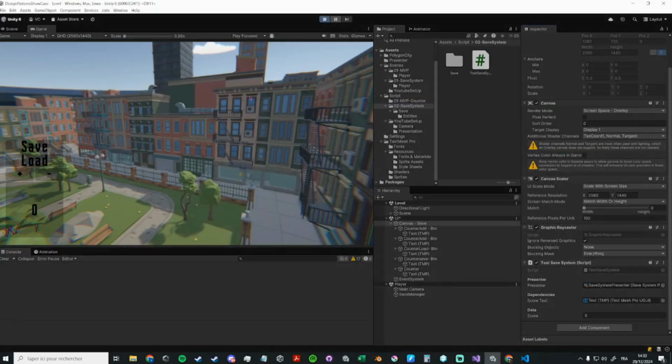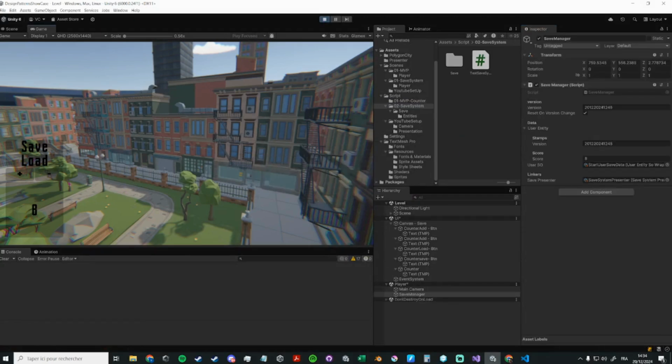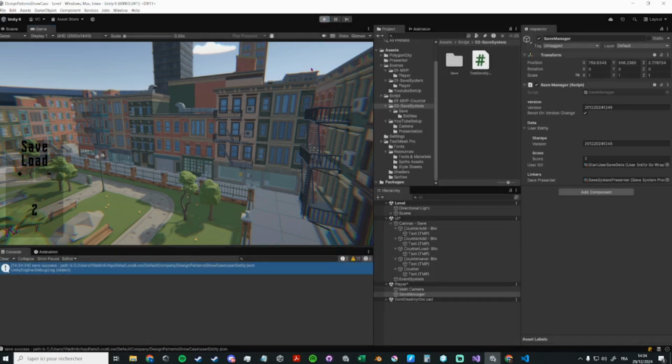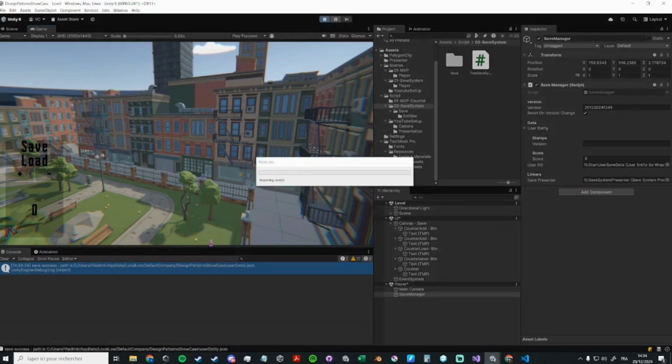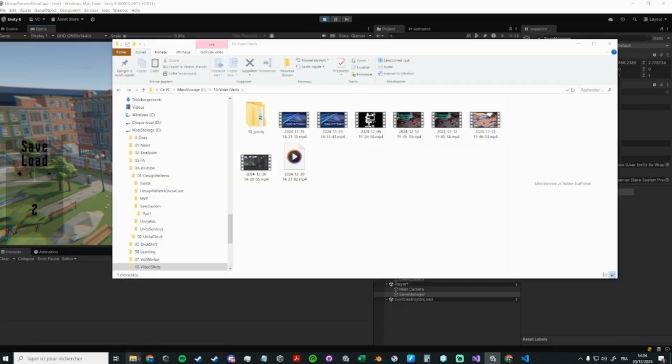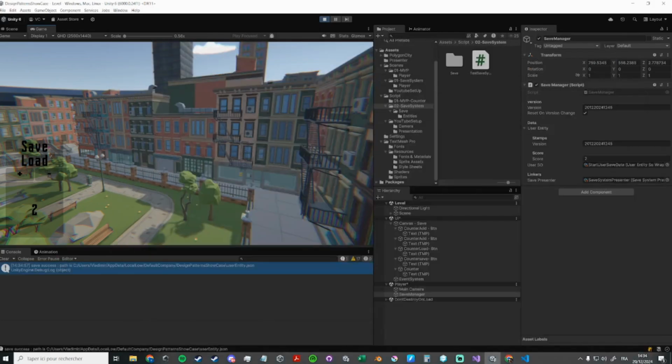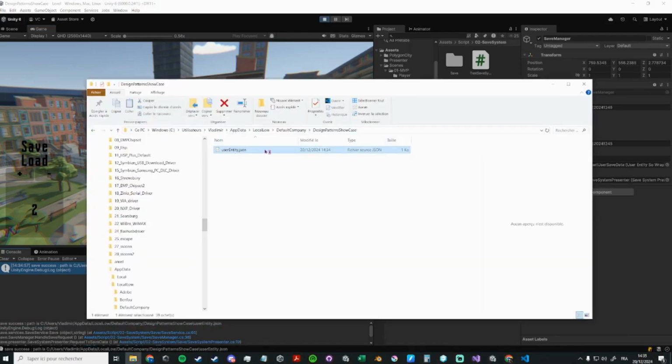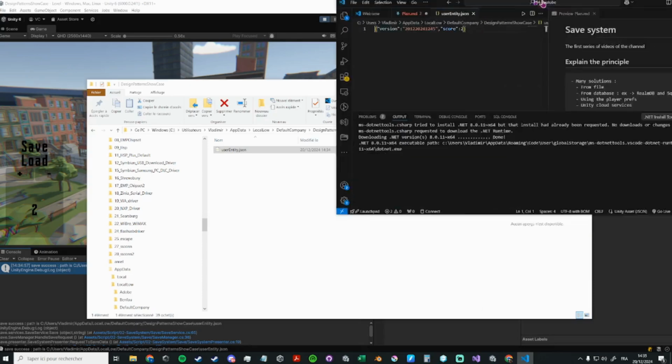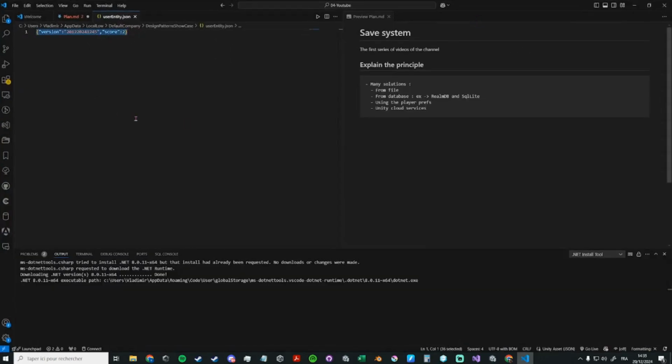Okay. So that's a great moment of truth. We're launching the game. Okay, we want to load. Well, I already used the system, so it's 8. I'm going to decrease that, save. I'm closing the game, starting the game again. I load, I get 2. In terms of where it's located, press save to get the path, and entity.json. And I've got my JSON file.